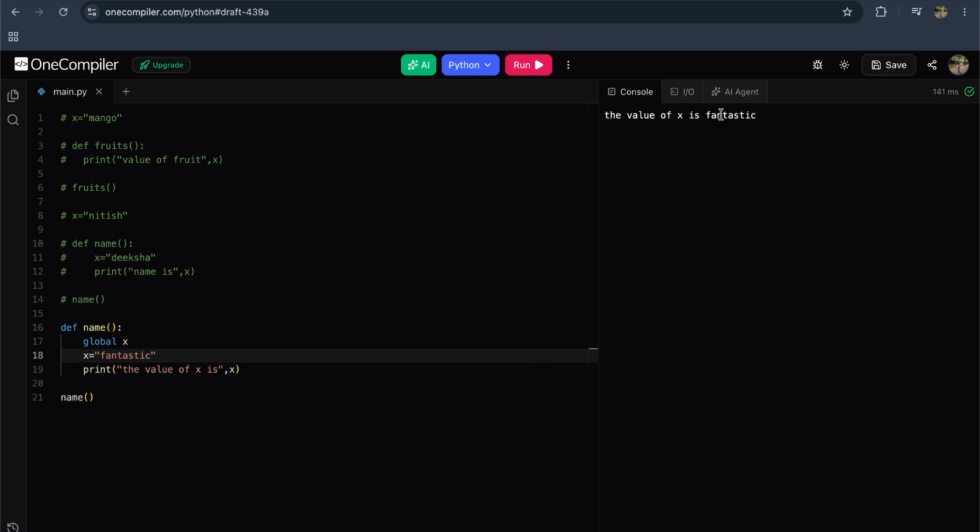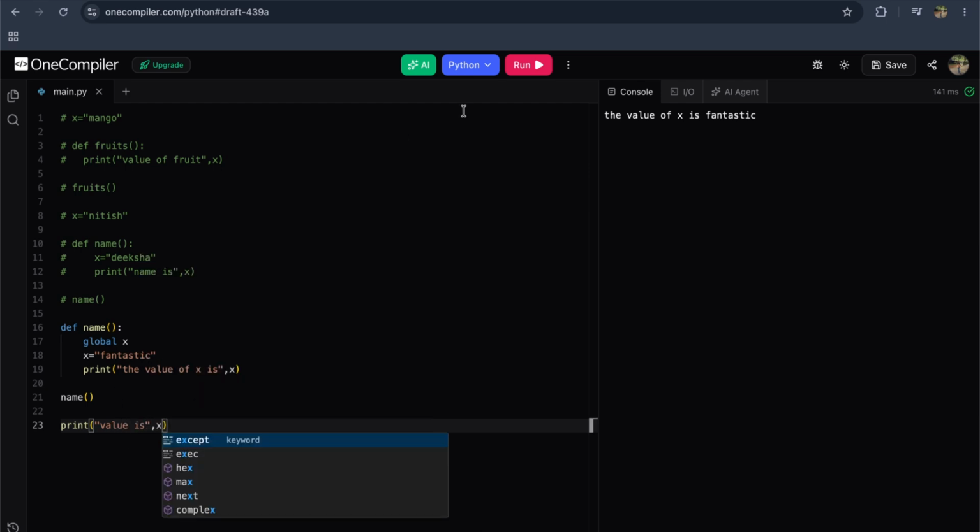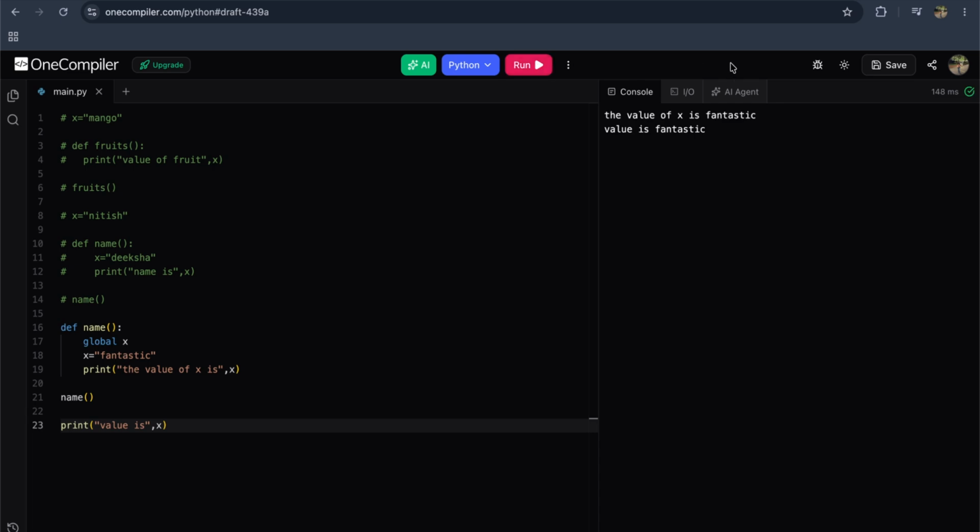See, the value of x is fantastic. If I'm trying to get the value of x outside the function as well, it will give the value. Now it is accessible outside this function as well, because I'm giving the global keyword here.